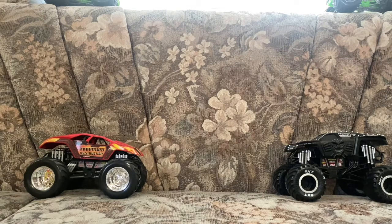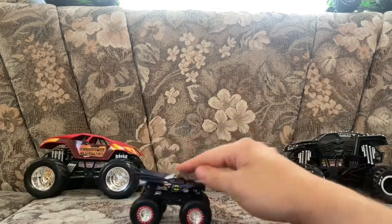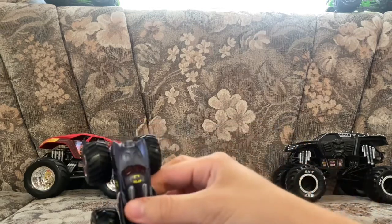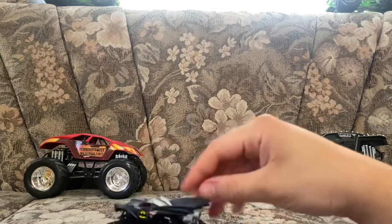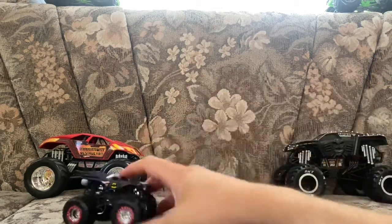All right, next truck. Let's do another. I forgot that Hot Wheels made this into a Spectra Flame. I believe this was 2009. This was Batman Spectra Flame. And I really like this because, yeah, it's black, but it's more like a chrome matte finish black. And I really like that a lot. And with the Spectra Flames, tires, and everything, really a great Spectra Flame right here.